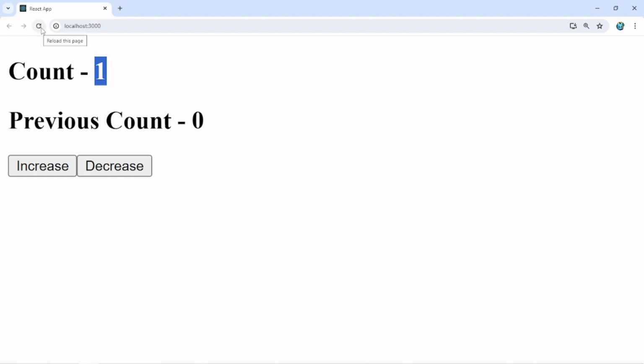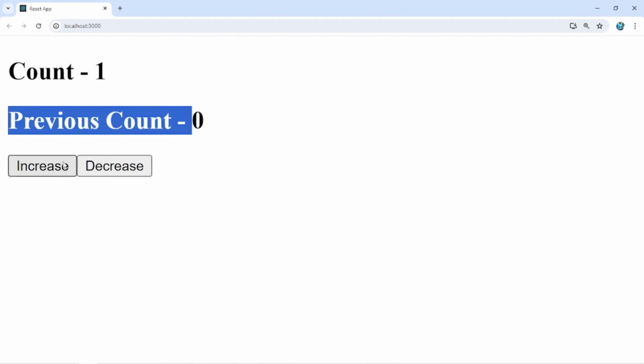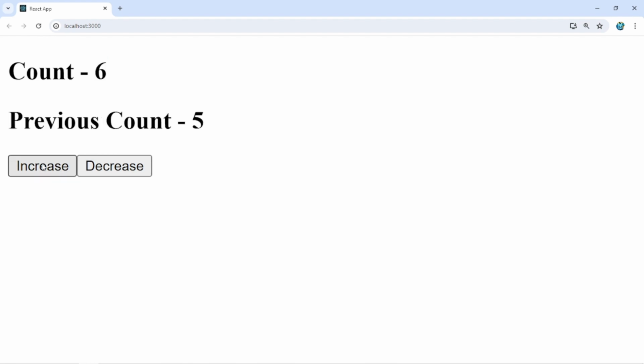So let me go ahead and actually reload this page. So it's not a number because it's undefined. And this count is 0. So remember, if I increase, it's going to be 1, and this is going to be 0 because it's going to store the previous count. And it's going to be doing that. So that works. But if I decrease, what's going to happen is, let's go ahead and decrease. Actually, first of all, I'll show you guys. So let's increase. So here, now if I decrease this, there we go. Our previous count was 8 before, and that's why that happened.